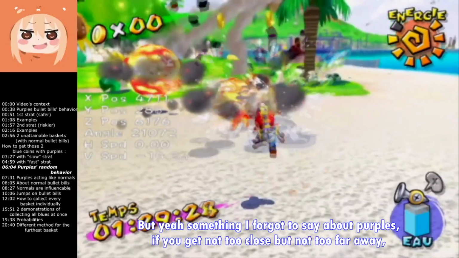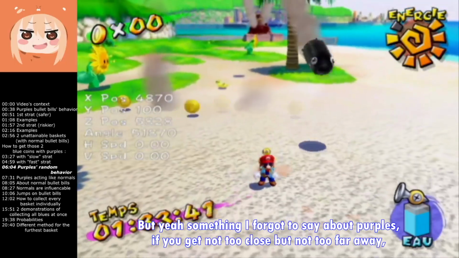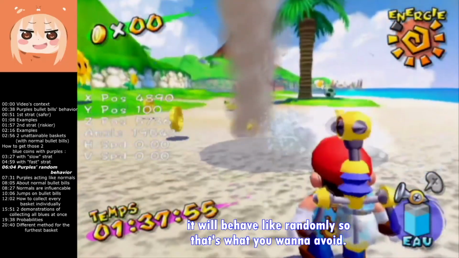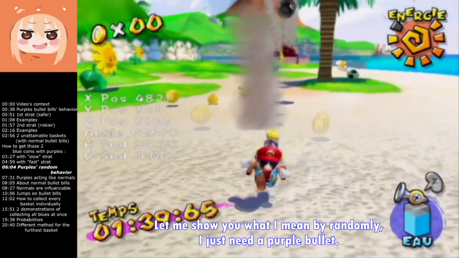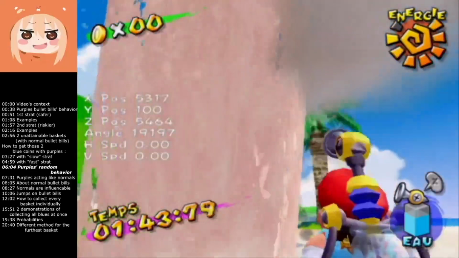But something I forgot to say about purples, if you get not too close but not too far away, it will behave randomly, so that's what you wanna avoid. Let me show you what I mean by randomly. I just need a purple bullet.